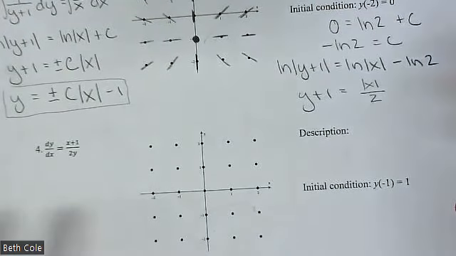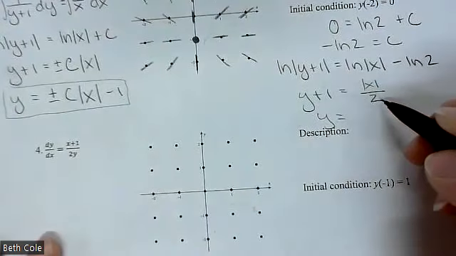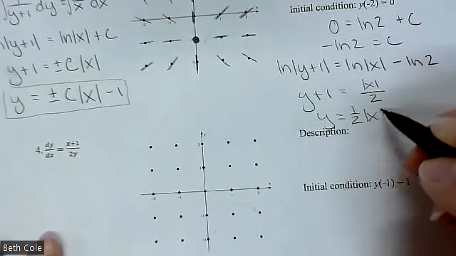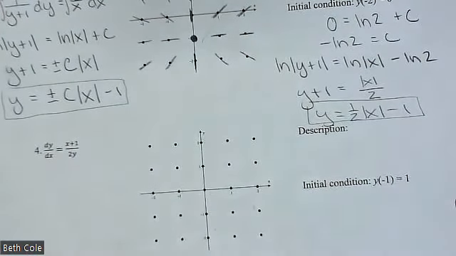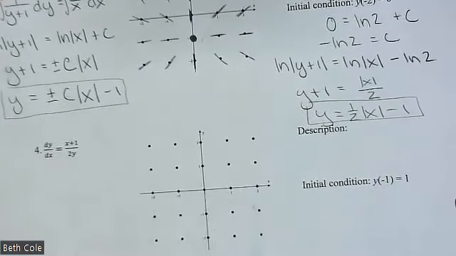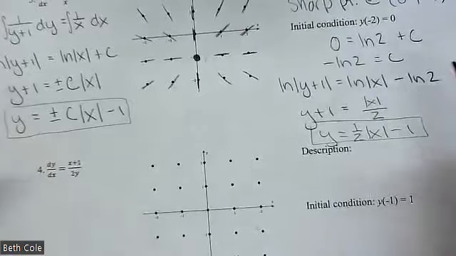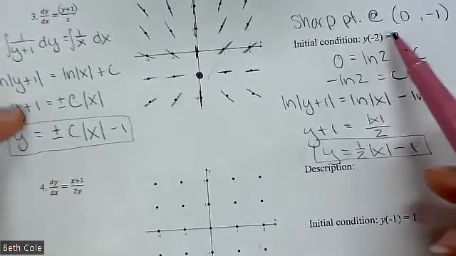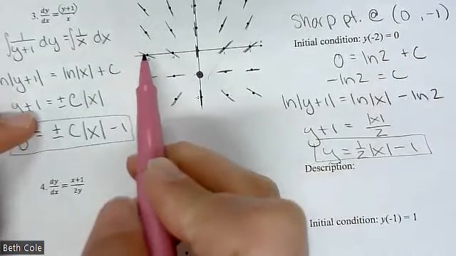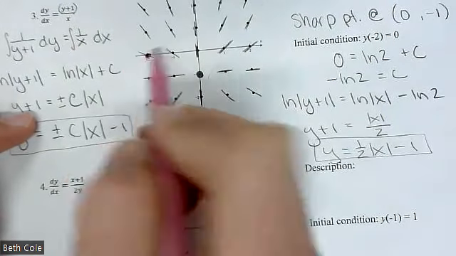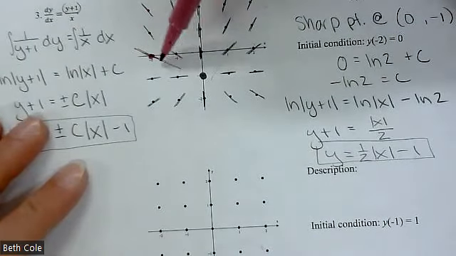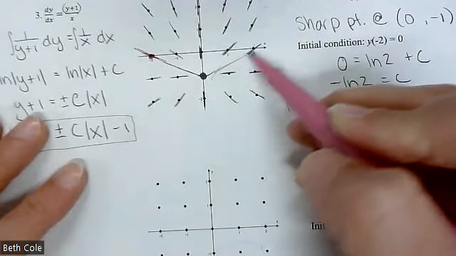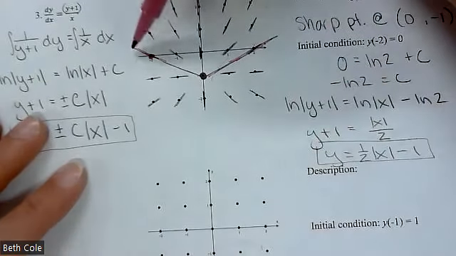And then what would your last step be? Subtract 1. And I'm actually going to write that as a 1/2, that usually sits better with everybody. 1/2 absolute value of x, plus 1. It's a vertical shrink by a half. It's like an elephant came by and sat on the graph. It's going to be less steep, which you're going to see in a second when we go and draw it in. What was the initial condition? -2, 0. So all you have to do is start at that point, which is right here, and then follow along with your slopes. So -2, 0 is right here. I'm going to go through that point, and it's going to follow along like that.